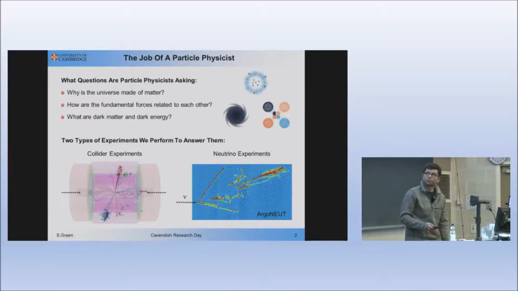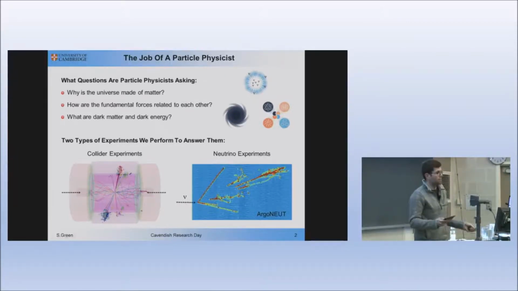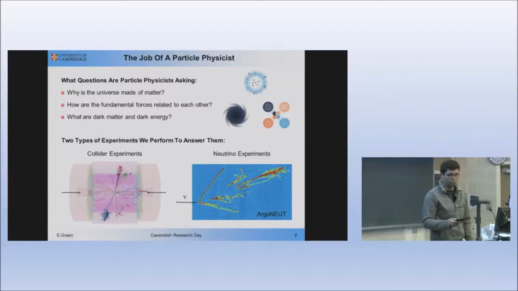Now, collider experiments, such as the Large Hadron Collider, aim to smash particles together in an attempt to break them apart or make new ones. On the other hand, neutrino experiments examine the interactions of neutrinos with a large volume of sensitive material, such as liquid argon. And the study of neutrinos requires this whole new category of experiment because neutrinos don't interact very strongly with anything, and so trying to collide them together simply wouldn't work.